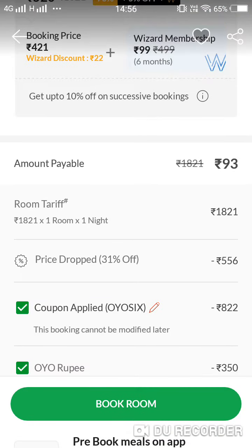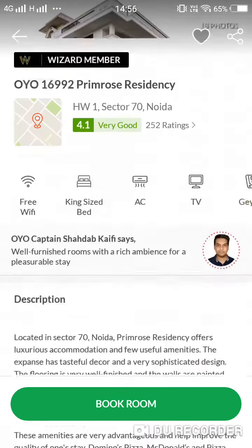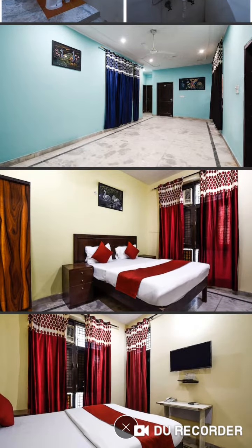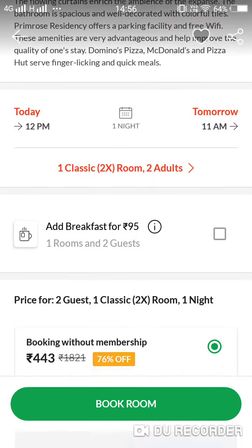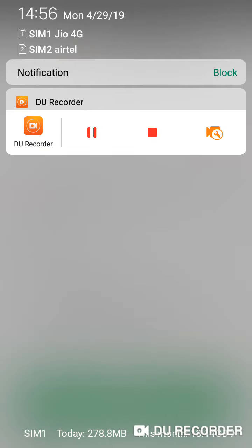See, the amount payable is 93 rupees in this room, so it is a very cheap room for 24 hours with AC and all facilities. You can book your hotel rooms over here — it is couple friendly, and local ID is also allowed on OYO. So you can use this coupon OYO6.